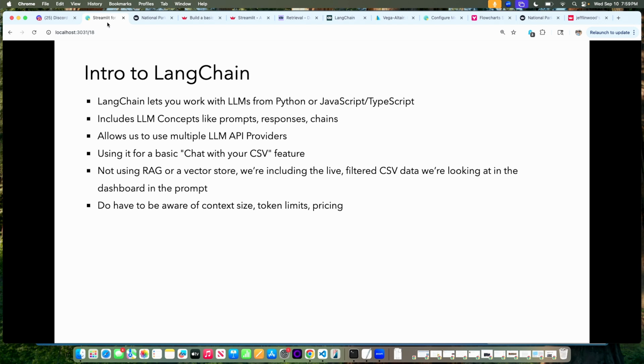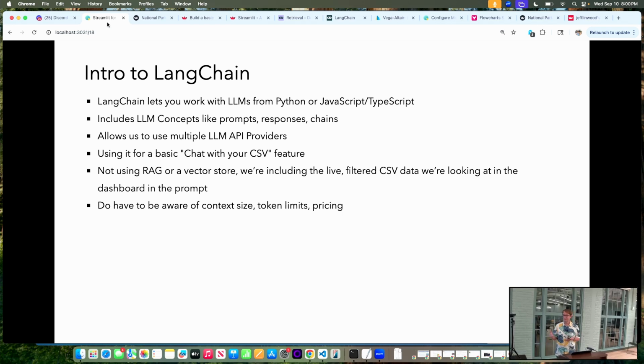All right, LangChain. How's that fit in? And again, you might be thinking to yourself, OK, I've got to integrate some chat component. I've got to bring in some JavaScript code to get that chat to work out cleanly. I don't need to. This is just regular Python code. I can bring in LangChain itself. We've all heard about LangChain today, so I don't know that I need to introduce it again. But I'm using it for this chat with your CSV feature.